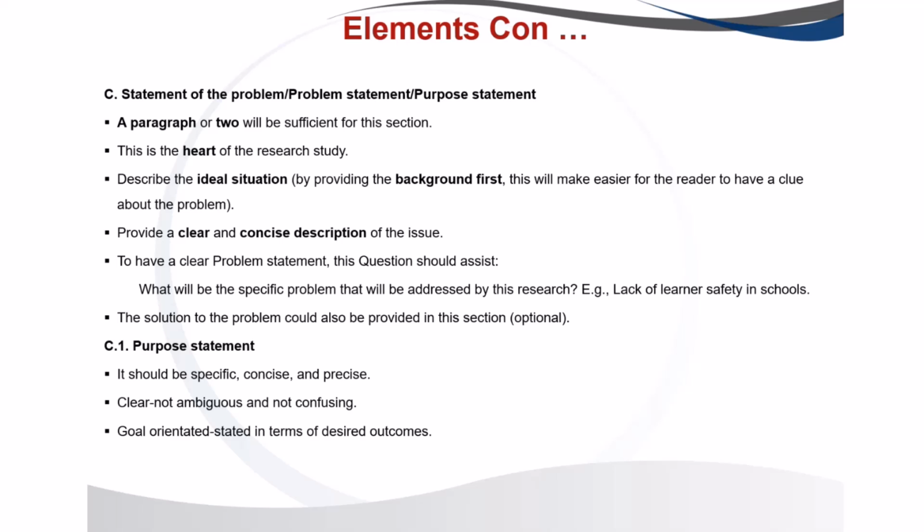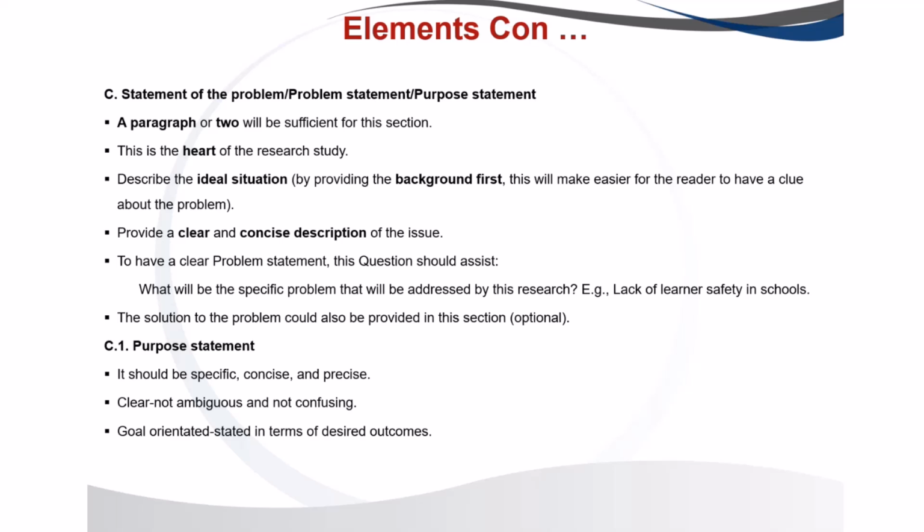I just give an example there to say basically your problem statement should answer a question. For example, what is the specific problem that will be addressed by this research? For example, lack of learner safety in schools. The example I was talking about, corporal punishment as a disciplinary measure. All right.